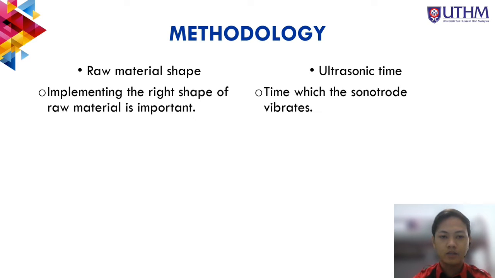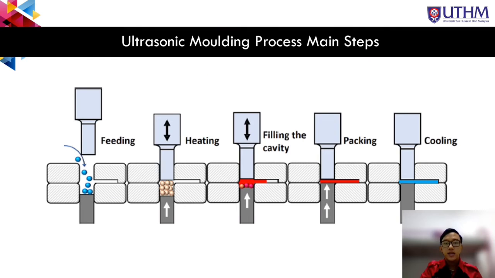And lastly, we have the ultrasonic time. This would be the time during which the sonotrode is vibrating. This is directly related to the energy applied to the material and is also one of the most important factors for ultrasonic molding. Next slide is about the ultrasonic molding process main steps.